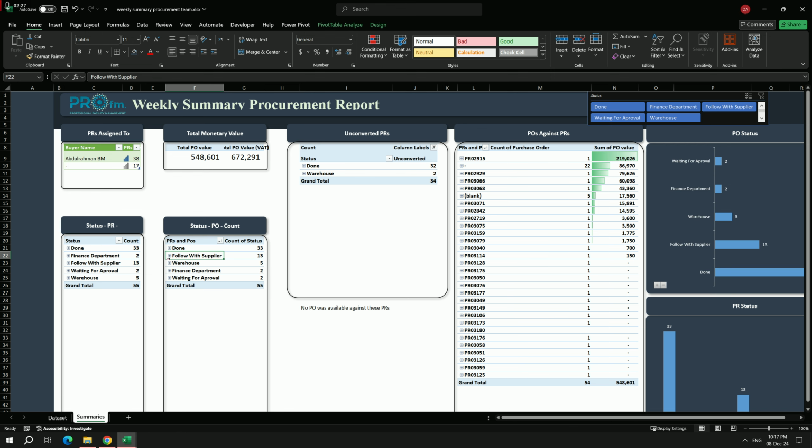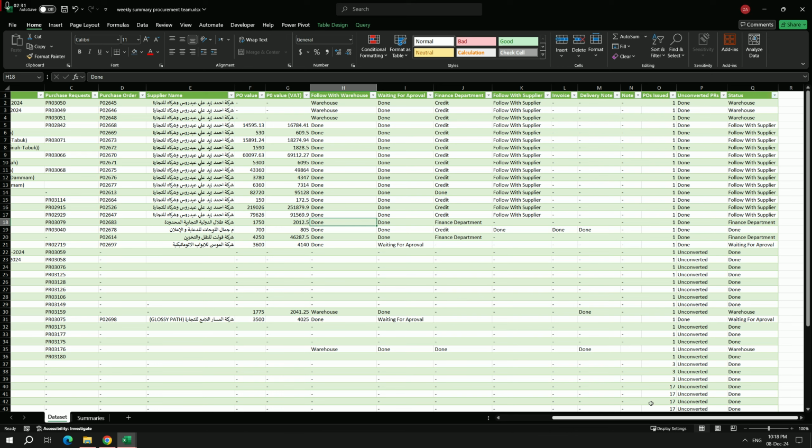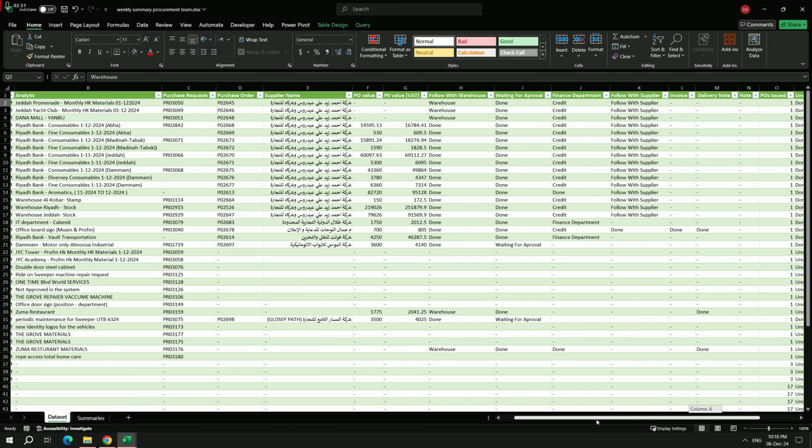Let me see if I can explain it to you in this sheet right now. I've added this status column, and if there was nothing in note and nothing in other, like for this warehouse, the status is saying check the warehouse section.